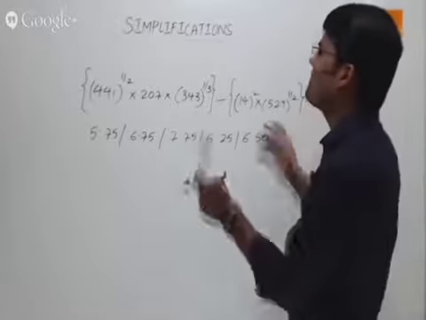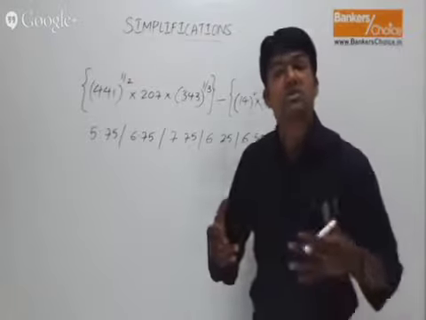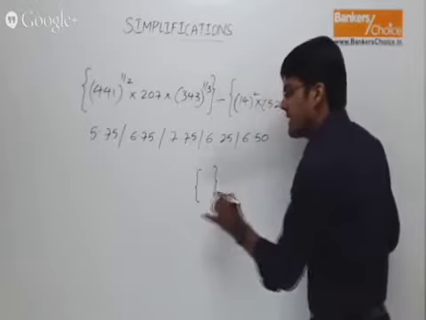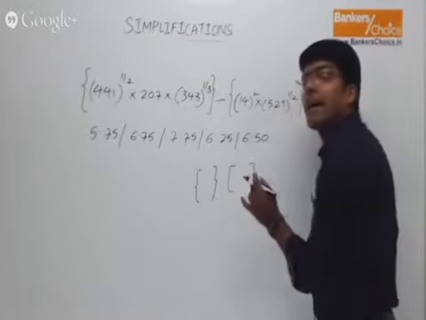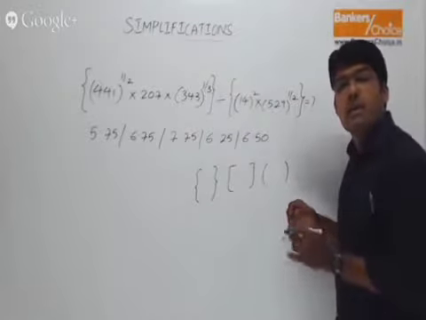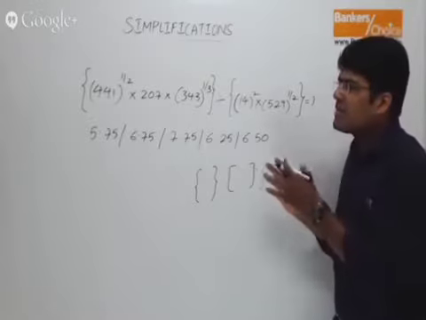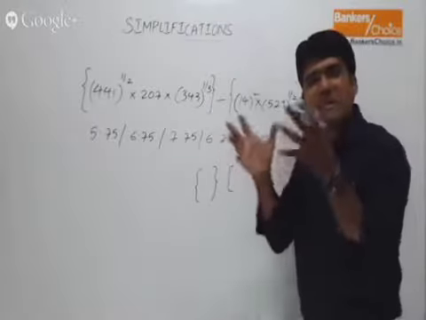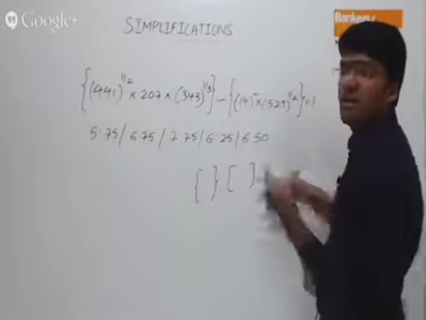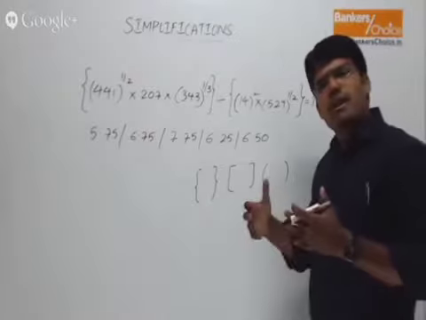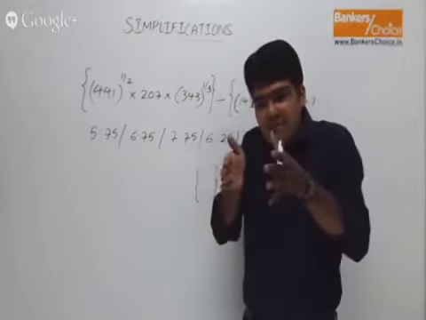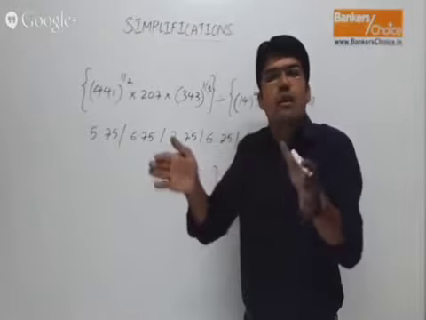Now here we have got different brackets. Again, remember, within brackets also there is some hierarchy that we need to follow. For example, there are different brackets. There is something called flower brackets. Then we have square brackets. Then curved brackets, the general brackets that we use. So in general, it's always an inside out operation. When there are multiple brackets, like in this case, within the flower brackets we have got simple brackets. So whenever there are multiple brackets, always go inside out. Enter the innermost bracket and keep moving outwards.